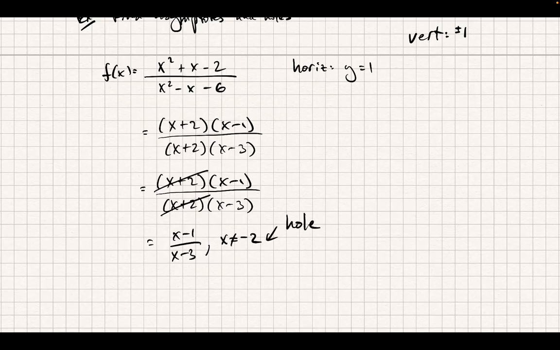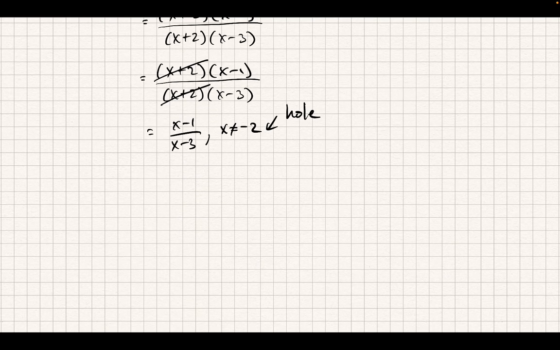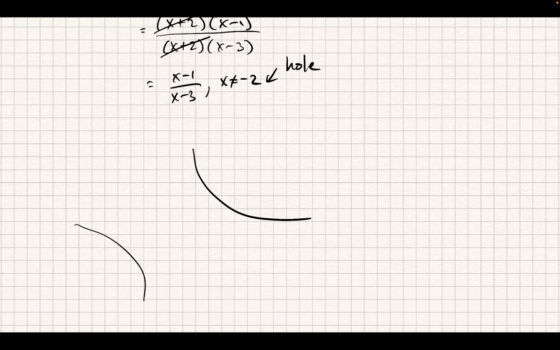If you want to report it as x equals -2 and then figure out what the y value is, that's also fine, but you don't really need it. The hole is generated from common factors in both the denominator and numerator. So if I graph this, I'm not allowed to just say it looks like this. I have to account for the hole at x equals -2.